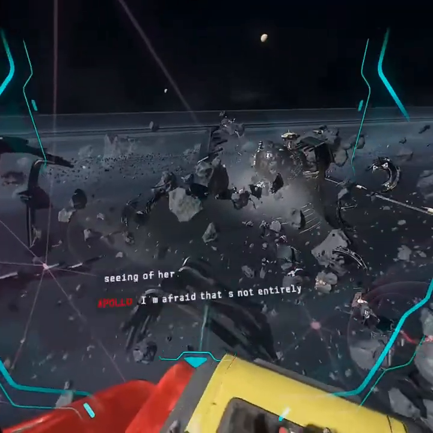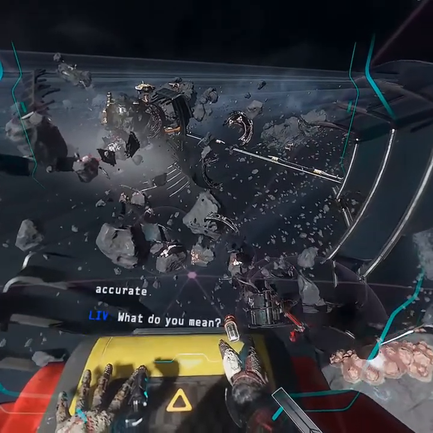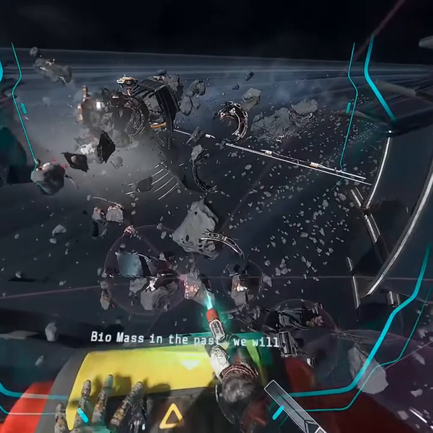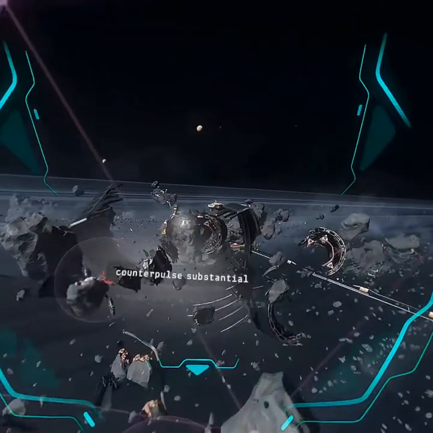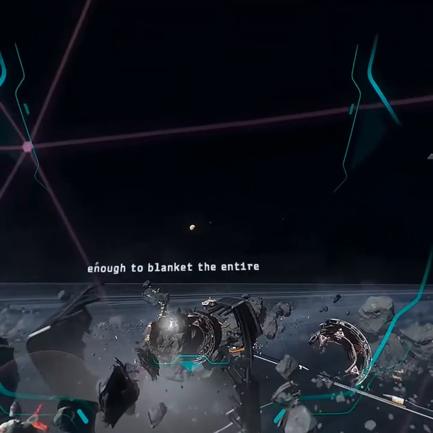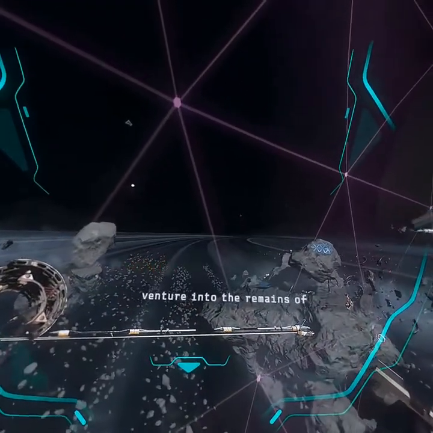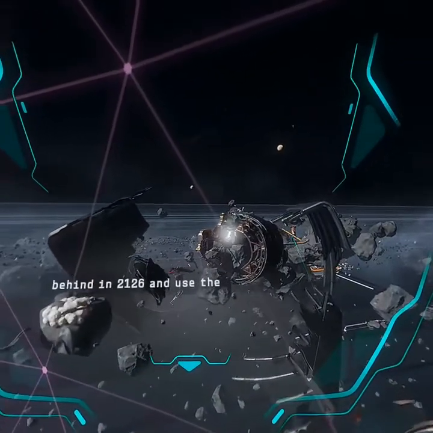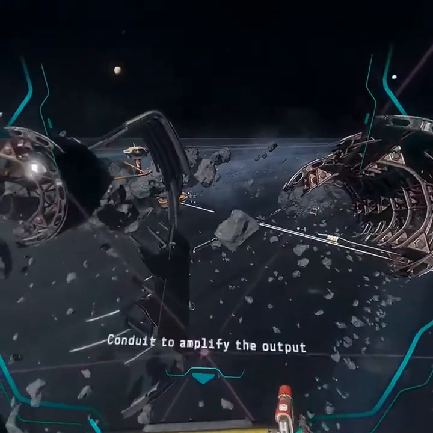I'm afraid that's not entirely accurate. What do you mean? To ensure we eliminate all the biomass in the past, we will need to generate a counterpulse substantial enough to blanket the entire Kronos 2 orbital sector. To do so, we will have to venture into the remains of Astraea that were left behind in 2126 and use the ship's primary drive exchange conduit to amplify the output of the cure bomb.